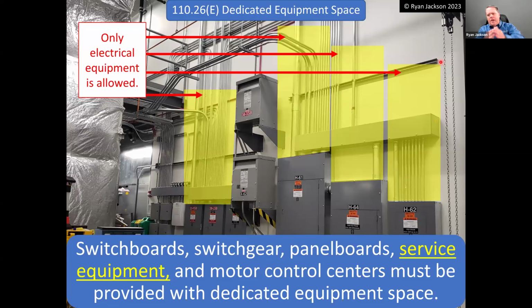In that one picture, we had the big, huge, long row of switchgear. I'm going to view that as one working space. So to go from one section, one bucket of switchgear, and walk into the next bucket of switchgear, I don't think you've exited the working space in that regard. But if you're leaving the working space of this equipment and going somewhere else, then I think you have satisfied the rule.